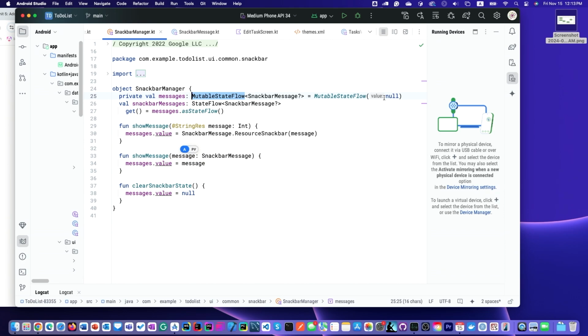We have to call the constructor and provide the content. And the logical thing for a message is no message. So she decided to use null as the information, no message.